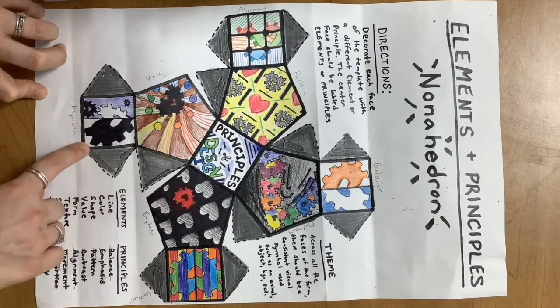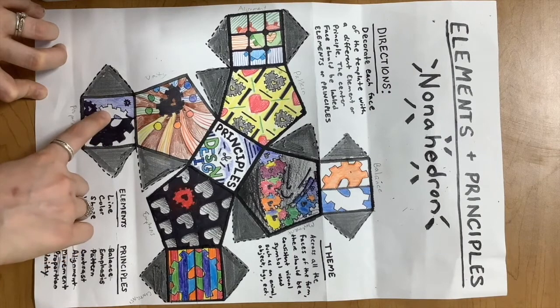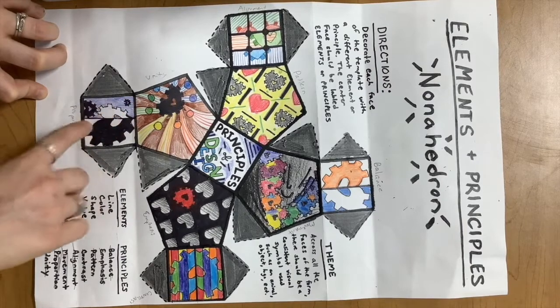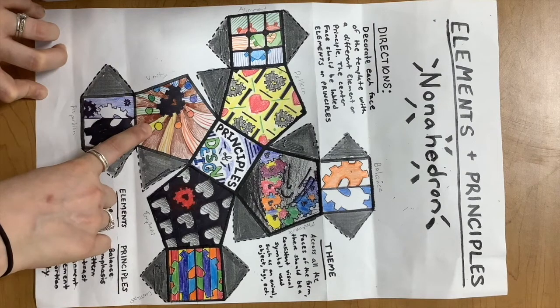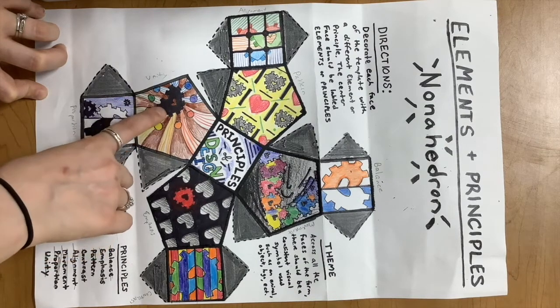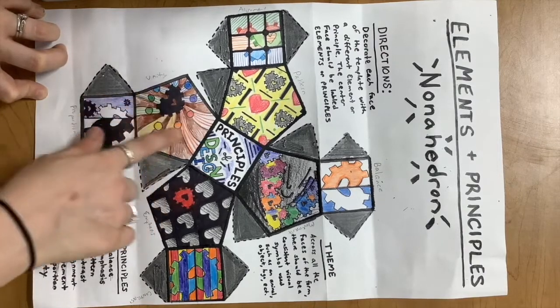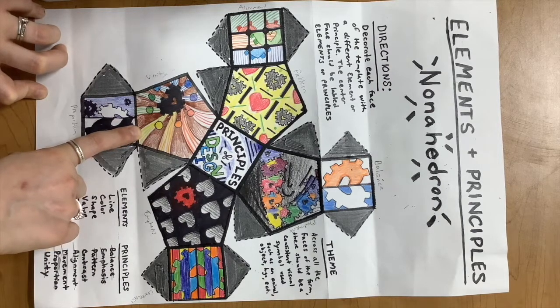Proportion: I tried to distort my symbol by making one side very large and one side very small. It is all about a comparison of size. Lastly, for unity, this is about trying to make things have a sense of oneness or wholeness. So what I did is I have my symbol up in the corner and I actually have this radial design or pattern. When you work with unity, the best idea is to try to do a circular design because the circle is the universal symbol of unity and harmony.